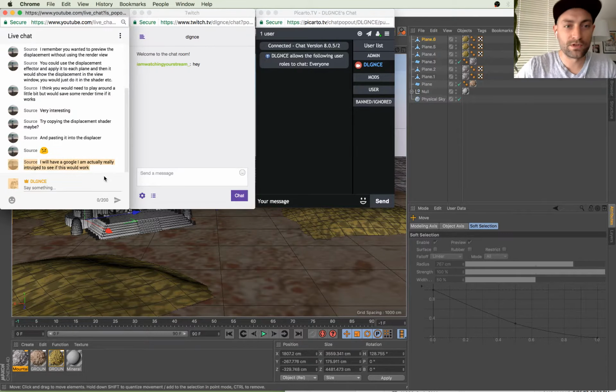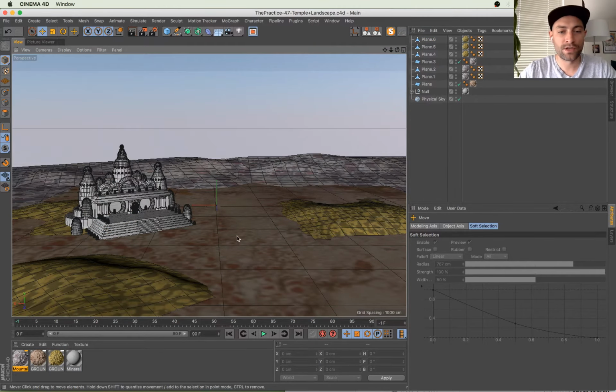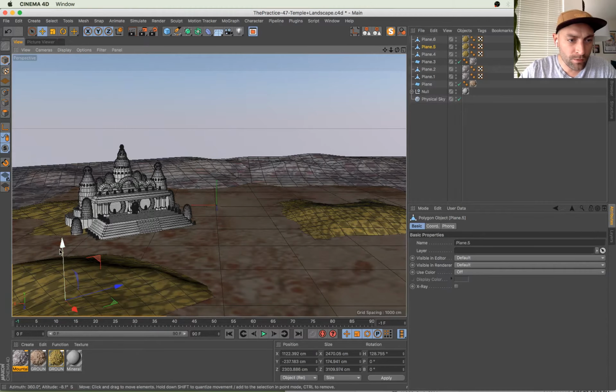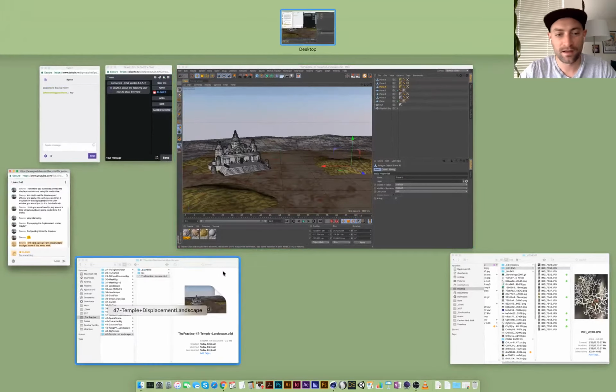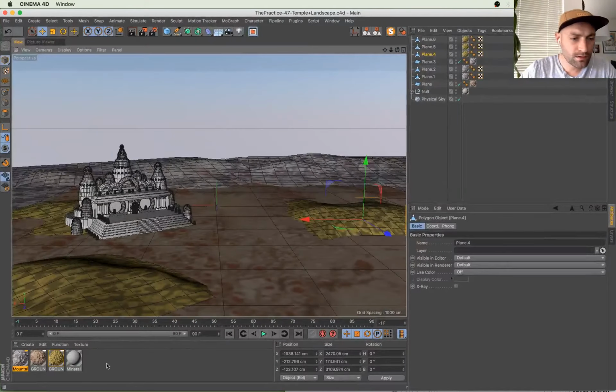Yeah, Source, I'm intrigued to see if that'll work too. I hope it does. Let me know if you find anything cool, because I'd like to use this technique a little bit more, but of course it's so render intensive that it can be a little bit time consuming, especially for a stream like this. But there you have it.